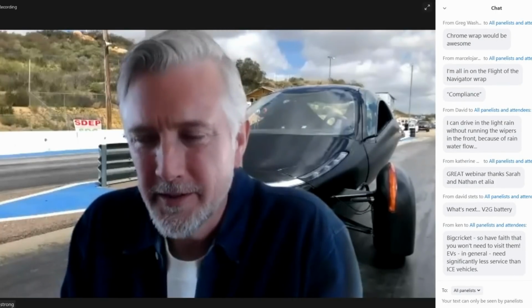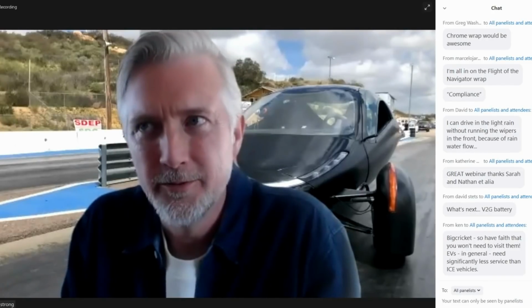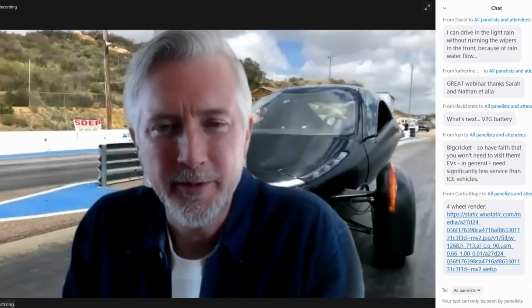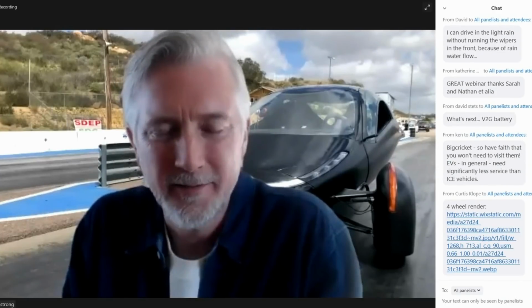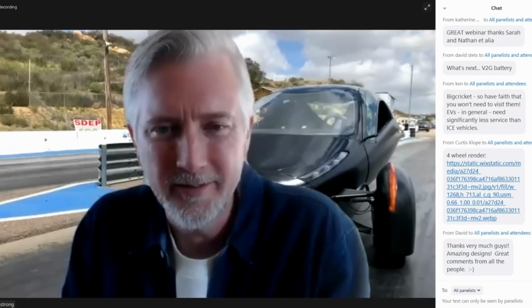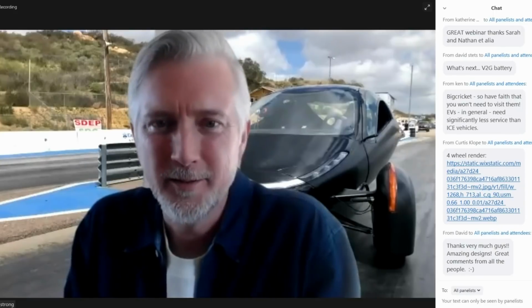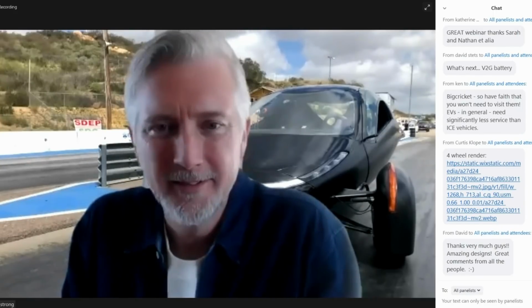But the four-wheeled vehicle is going to be a beautiful challenge, because to package a regular vehicle but use the principles that we have at Aptera is going to result in a fantastic vehicle as well. But this one is what's going to set the stage. That's what this one is for. It sets the limit of what we can do, and then from here we just keep building on it.